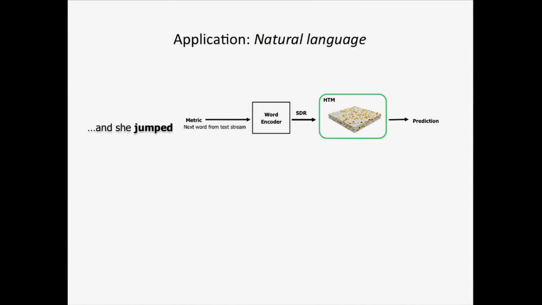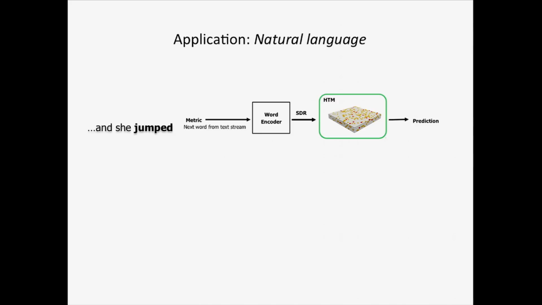So let's come to the third and last application that I'll talk about today, natural language. Yet again, a very different domain, but as you'll see, it'll have all the characteristics that we've talked about. And if we can encode it, then we could feed it into HTM. So for instance, here we have a temporal stream of words. So we have a text stream, and you can think of like a Twitter fire hose or something like that. And it's a temporal stream because the words make sense in order, and each new word that comes in, you can feed into the HTM.